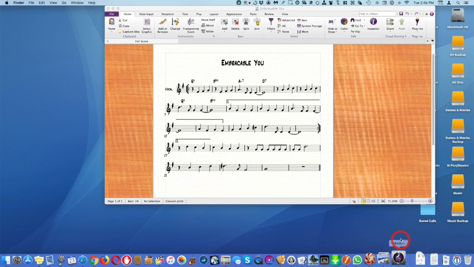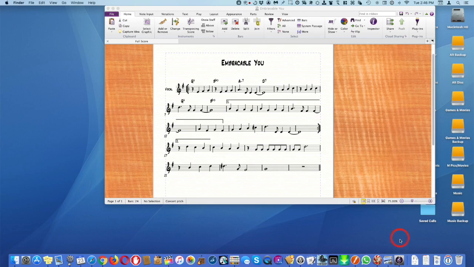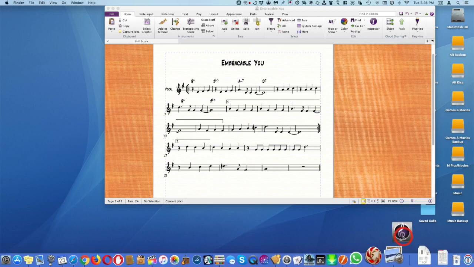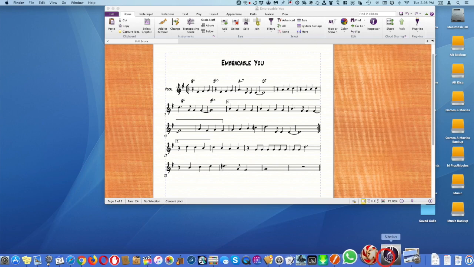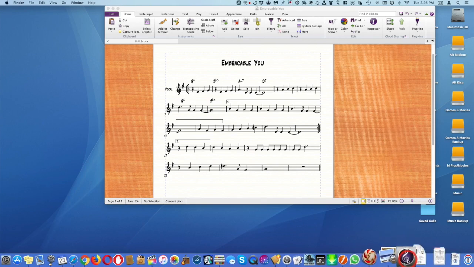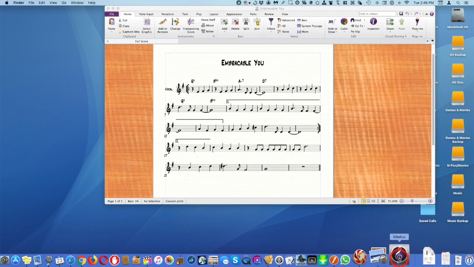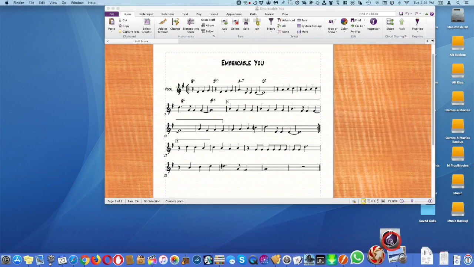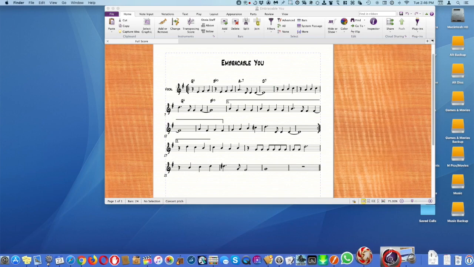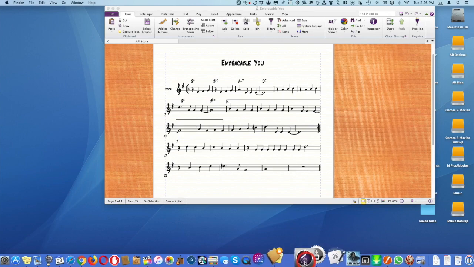There's a second way of doing this. You could grab the Sibelius icon and drag it off the dock and place it to the left or to the right of where it was. Now I'm going to put that back and show you what not to do. If you just drag up and down, when you quit Sibelius, this icon will disappear. So make sure you drag it at least over one to the right or the left. You could drag it as far as you'd like.